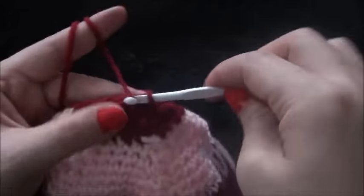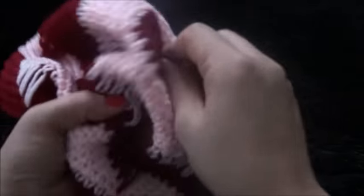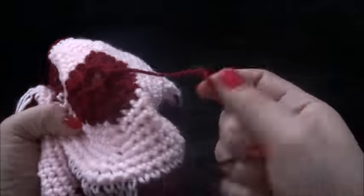After this next chain, I'll make 1 slip stitch. I'll chain 1 and I'll cut this yarn. So now, with a yarn needle, I'm going to close this loop.